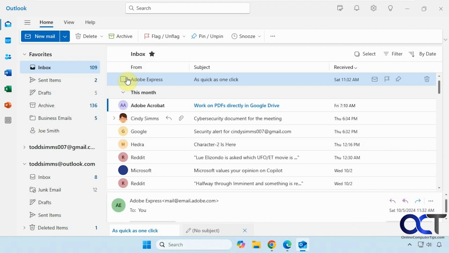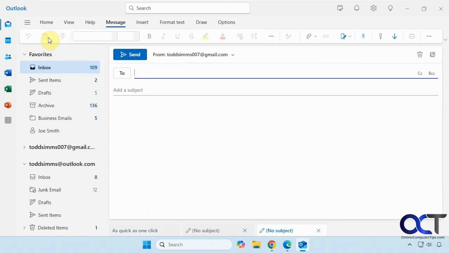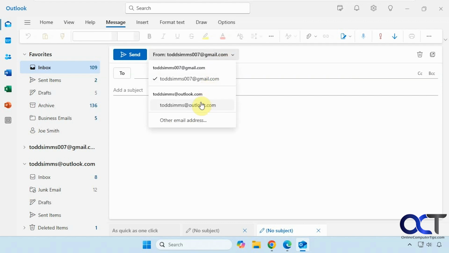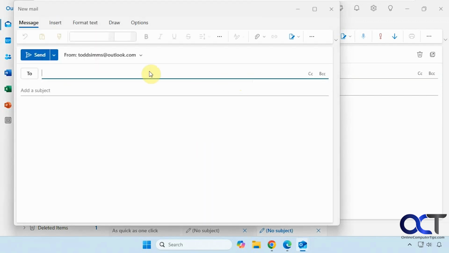So right now we have two accounts on this Outlook for Windows set up here. One's a Gmail, one's an Outlook. So if we go to new email and we want to schedule it, if we're using a non-Microsoft type account like Gmail here, a Microsoft account would be like a Hotmail or an Outlook.com, that type of thing. So we do not have a schedule option for this type of email account. So if I change this to the Microsoft type account here, you can see we do have a schedule option.